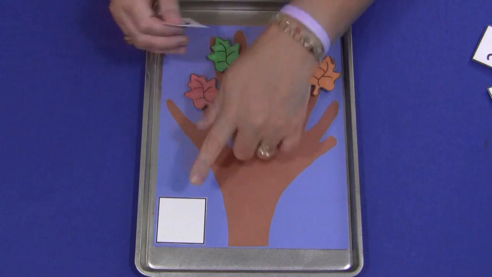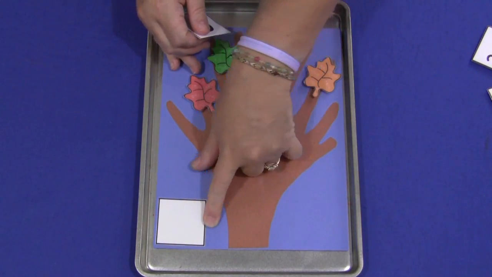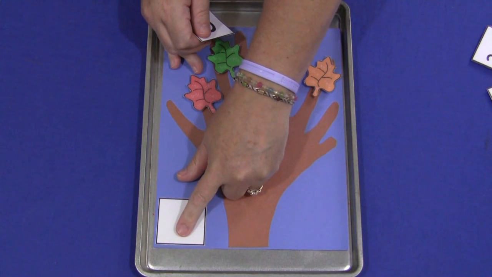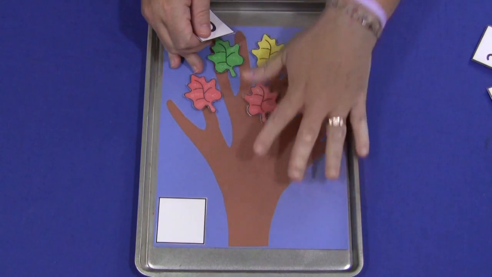For this concept, also on the mat, when you're making the mat, before you laminate, you want to glue the blank square in the left-hand corner of your mat here.